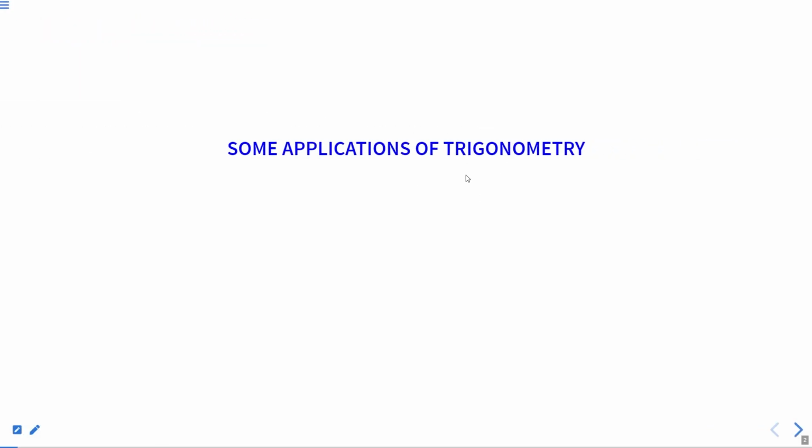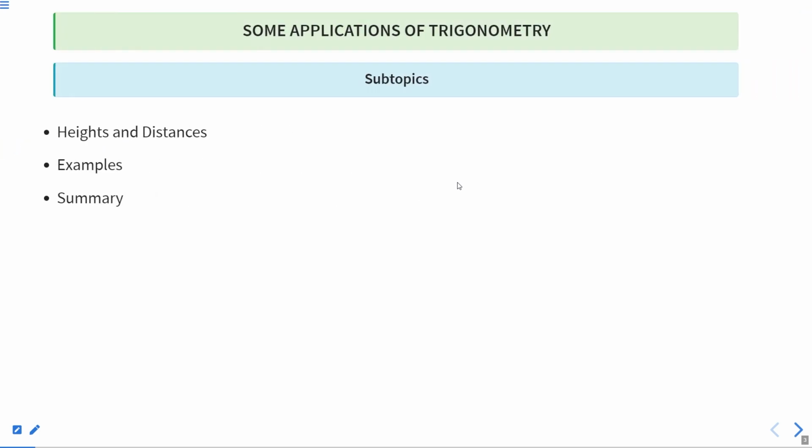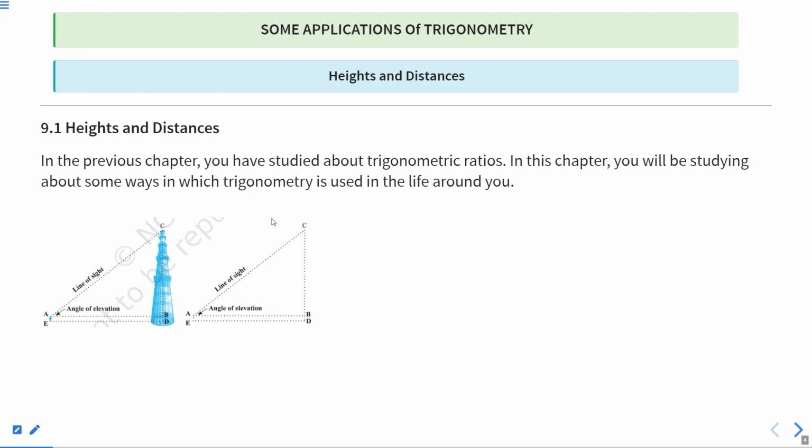Some application of trigonometry. In this lecture, we will discuss height and distance, and then we'll discuss some examples. Let's get started. In the previous chapter, we studied trigonometric ratios and some trigonometric identities, and in this chapter we will be studying some ways in which trigonometry is used in daily life around you.